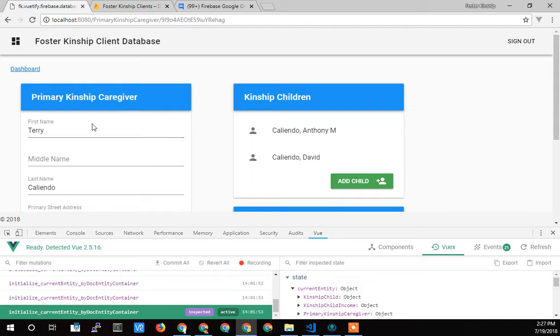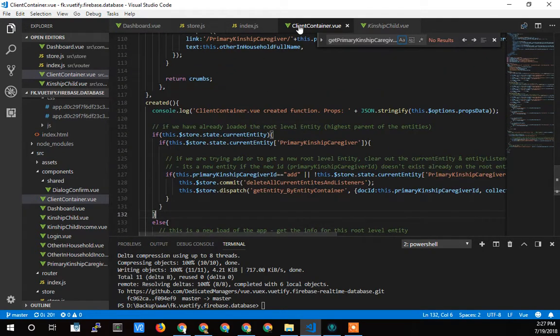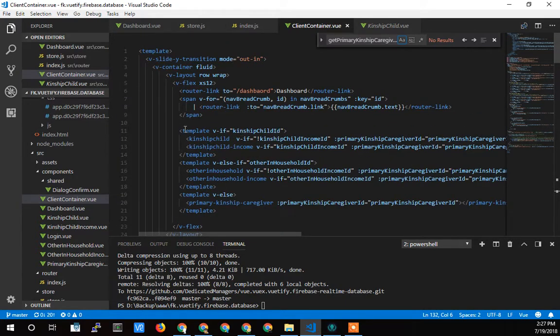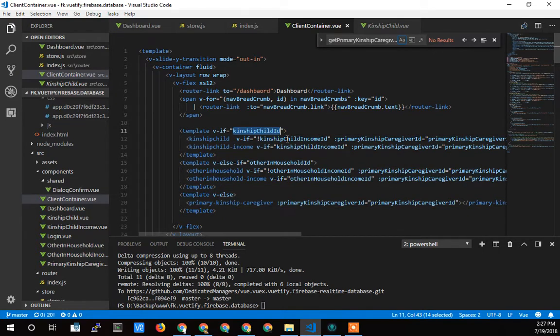I did talk about that this view is actually, these are child views of a parent client container view. So I talked about the routing, and that the route would ultimately load this client container, which then loads the individual different types of templates. So if the kinship child ID is present, and I talked about that in the last one, if that's present through the calls, through the routing, it's going to end up loading these two entities.